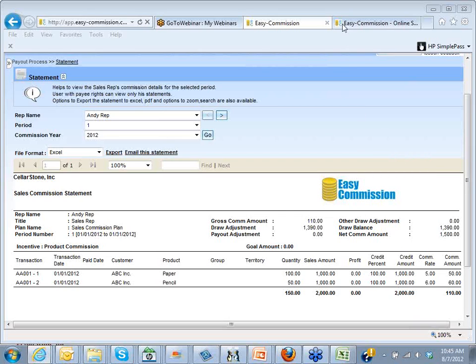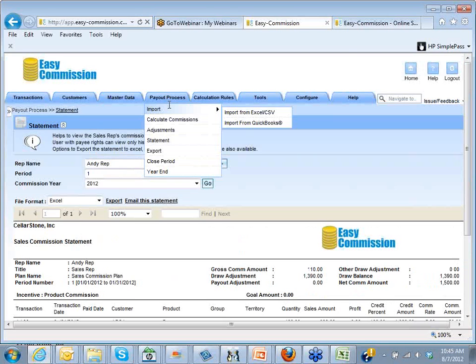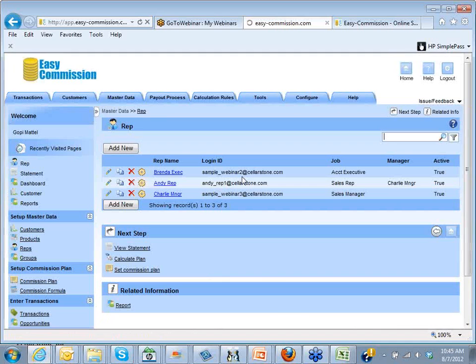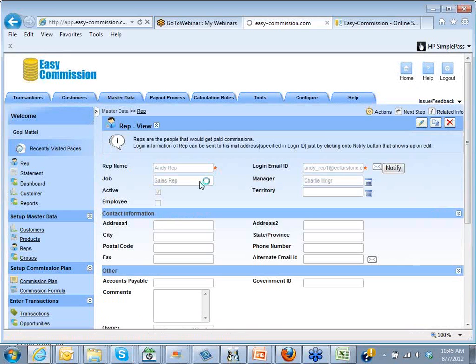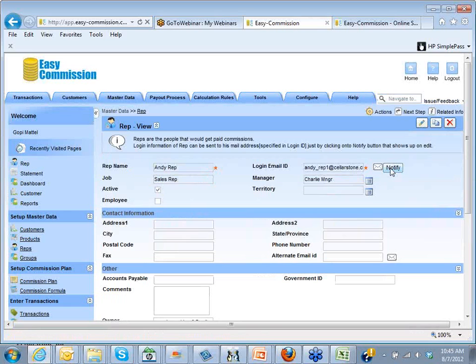How do you give a rep access to the system? Very good. It's pretty simple. You calculate the commissions for the reps. You don't have to give access to them. Some folks want to calculate, but never want to give access to their reps. But if you want to do it, you just go in and say notify. That will send a link to the rep, which they can use to log in, and that becomes their login information. So you do this when you're ready. Normally, in the beginning for a month or two, our customers want to calculate by themselves and make sure everything is okay. Then they feel comfortable, and they say notify so that the reps can start seeing it themselves. Okay.